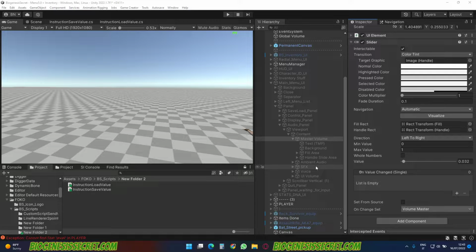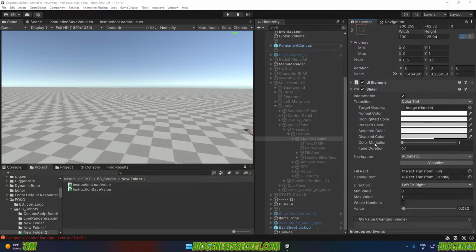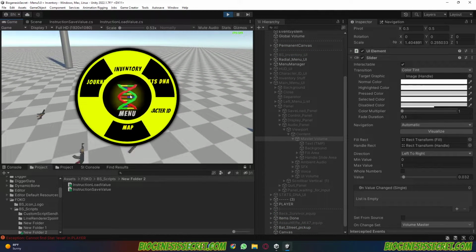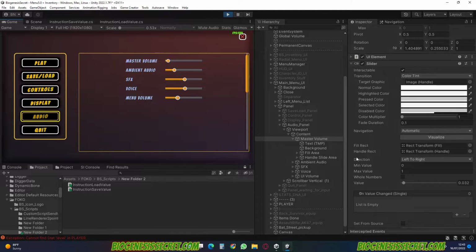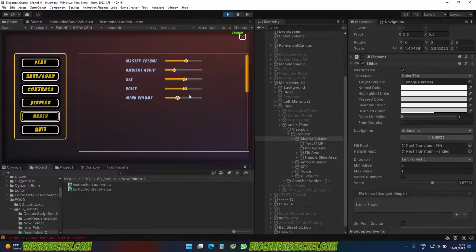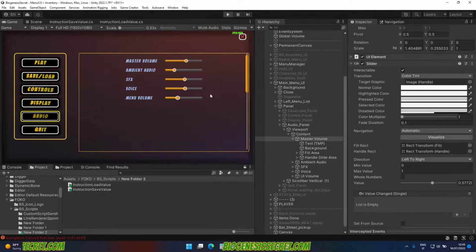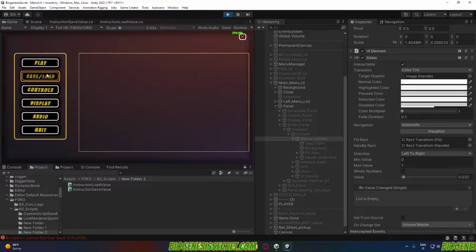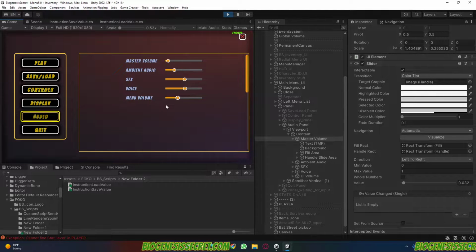So if I set the volume in the menu before I enter the game, it should be the same when I get back. So I have over here the master volume, which is a slider, and we're gonna test it now. I go on the audio, I can see 0.032. If I increase, I should hear some sound, and decrease, it will decrease. So if I leave it at 0.5, like that, turn off the game, and I go back, it's 0.3, so it didn't save.